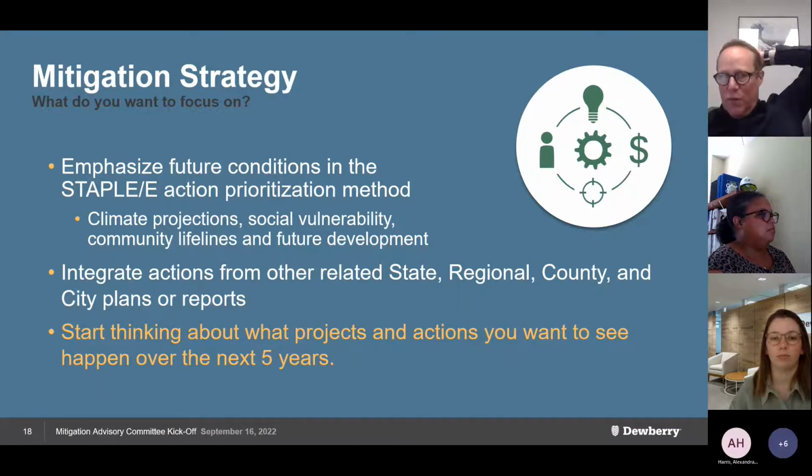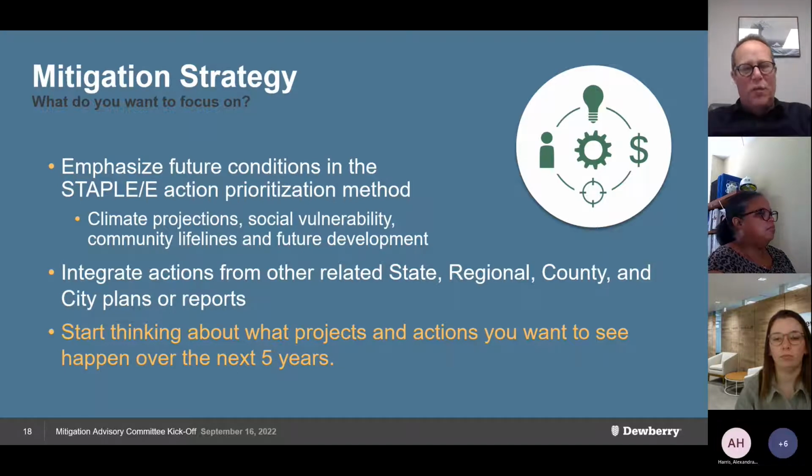At the next meeting, when we present the preliminary risk assessment findings, is when we're going to start brainstorming on projects to include in this update. But we will, between now and then, go through all the actions with you from the 2017 plan and see which ones are done, which ones don't make sense anymore, which ones should stay in for this update, and which ones should go into the capability assessment instead of the strategy. So we'll build one table around that, call it the disposition table for the previous strategies, and then we'll create a new table which will bring in all those carryovers and brainstorm new projects.